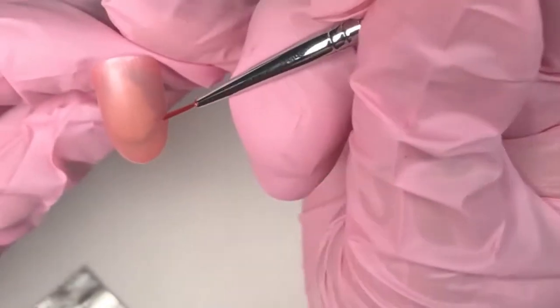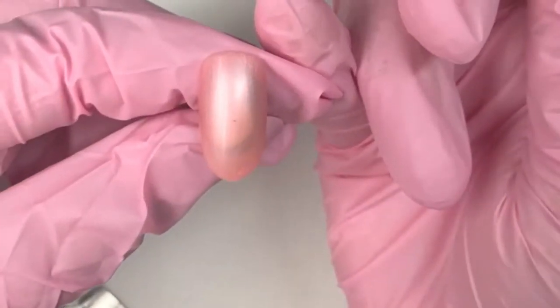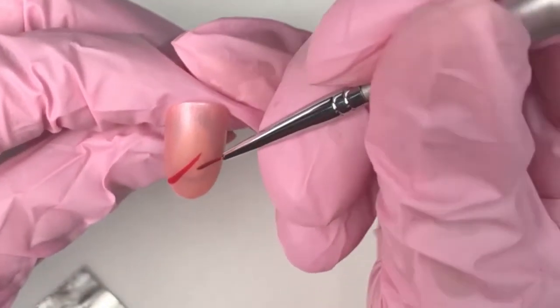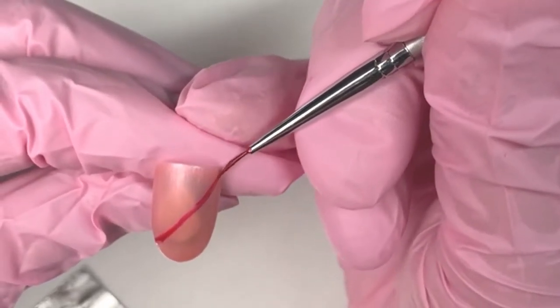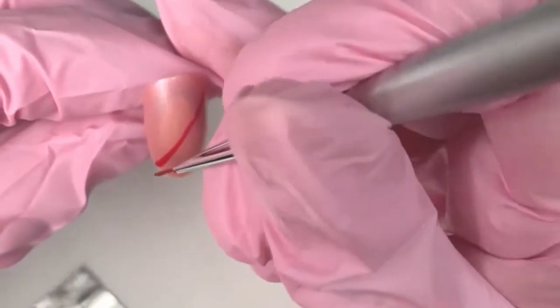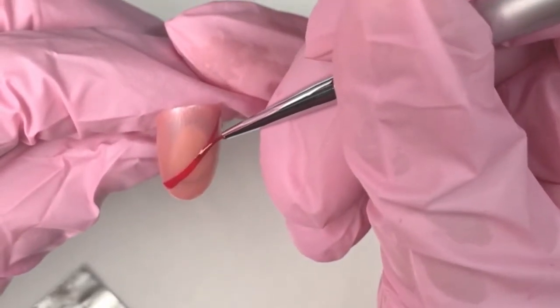So now I'm going to start at the center of the nail, and I'm just going to put a super tiny dot as my reference, and now I'm just going to connect it, pulling the color. And again, what I really love about gel color is that it's super forgiving, because if there are any mistakes made, you can easily wipe away, no harm, no foul. And now I'm just going to thicken the line a little bit.